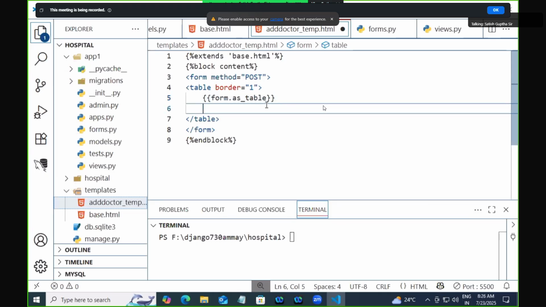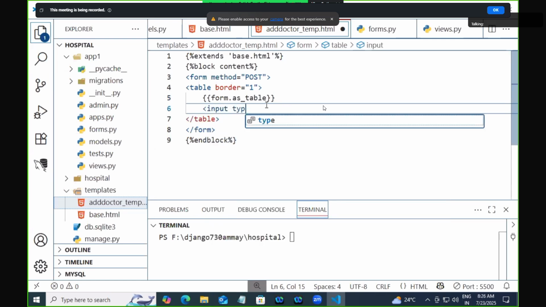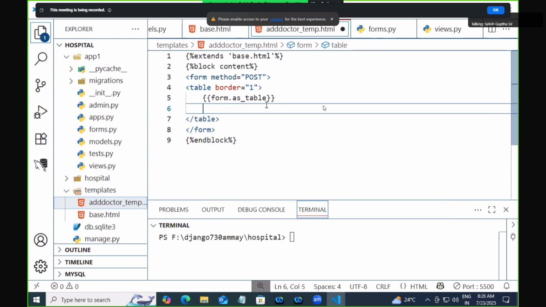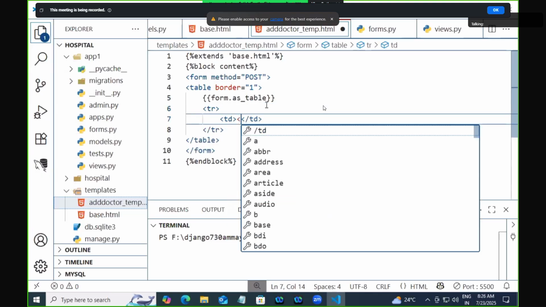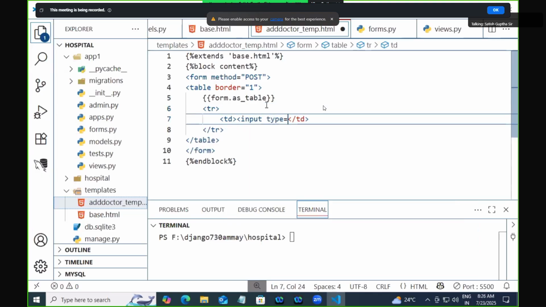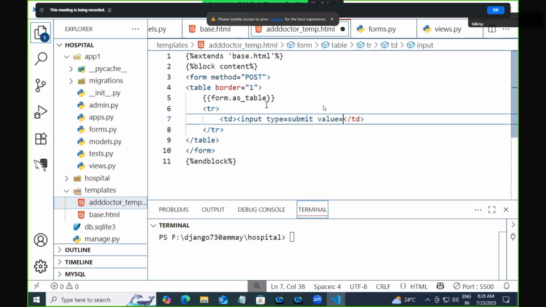You are inserting the form as a table. Use table row and table column. Input type is submit, and the value is save. You are trying to save it, right?